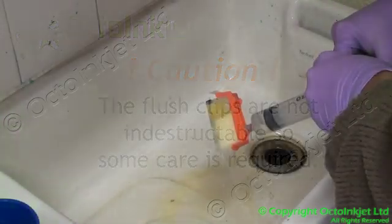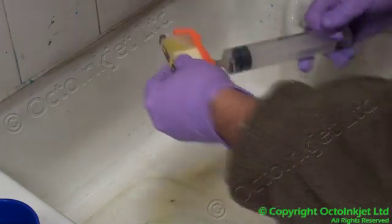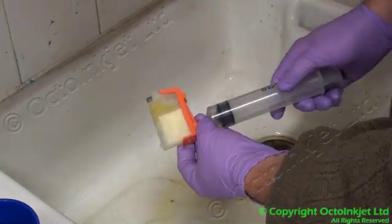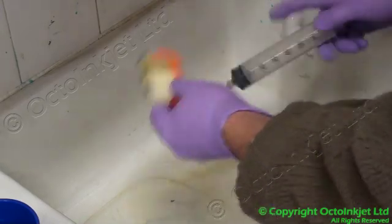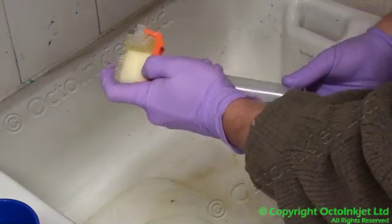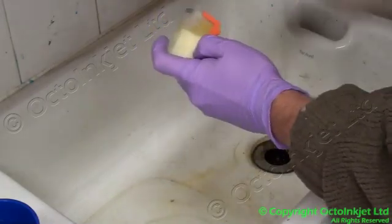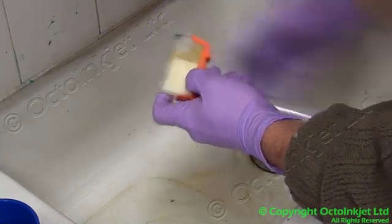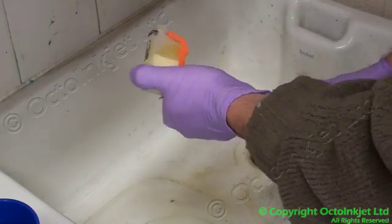Do be careful when you are using these clips not to yank the clip one way and the cartridge the other way, because you will break that bit off. It's not completely welded on to the point in the middle — the cartridge and the clip will fail before it will. So take a little bit of care. If you're not too sure about holding it and worried you might snap it, get some tape, dry this area off, put tape over the top to block the vent, and then pull — you'll just be holding this and you don't have to worry about any pressure. So be sensible about it.